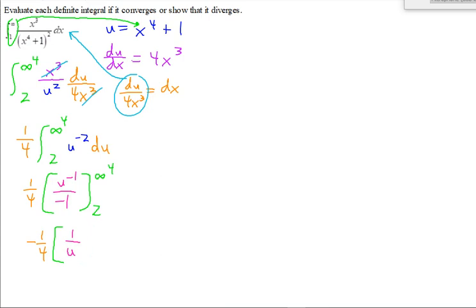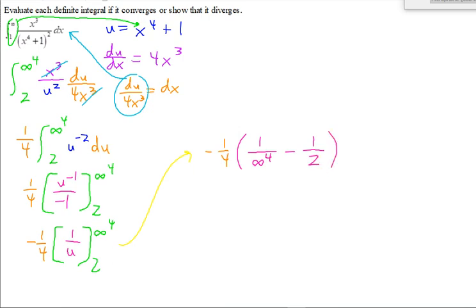From 2 to infinity to the 4th, just substitute those in. So you get -1/4 and 1 over infinity to the 4th. So you can see in this case, even if you put infinity, you would end up with the same thing. But sometimes it doesn't matter, so it's better to be on the safe side, even though in this case it doesn't. And then substitute 2.